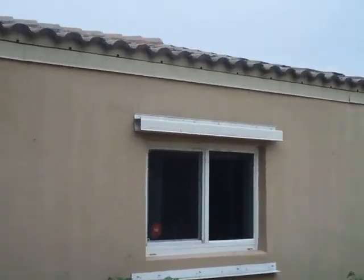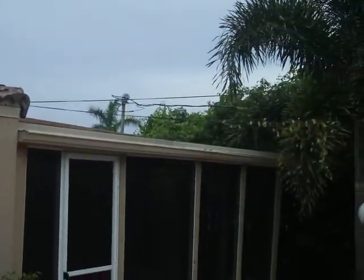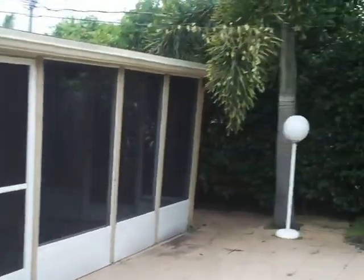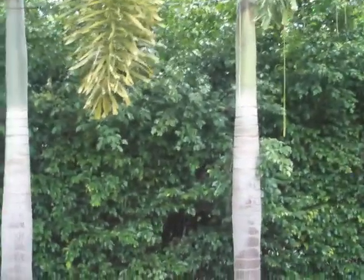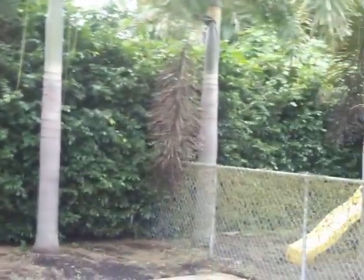And the roof itself looks pretty good, S-tile, and it's fairly decent shape. Didn't see really too much water damage on the inside up on the ceiling. So, you know, all in all, it's not a bad little house. The bedrooms are on the smaller side, but the location, you're right off of Wilton Drive on 26th, right across the street from schools. And this is a dead-end street, so you'd have very little traffic coming by the front of the house. But just wanted to run over, give you a quick idea of the home so you could get a feeling for it.